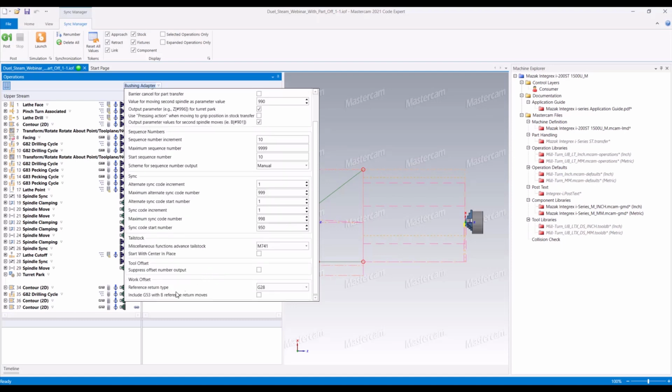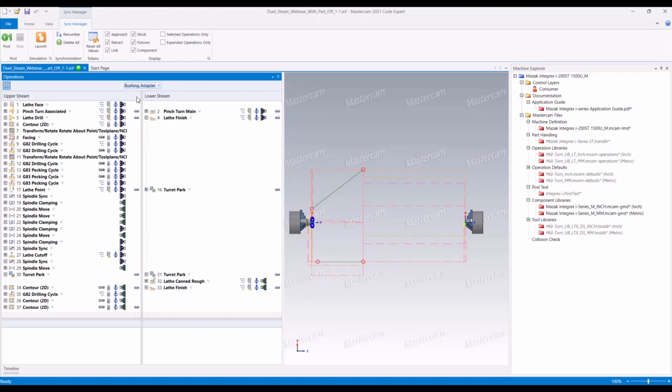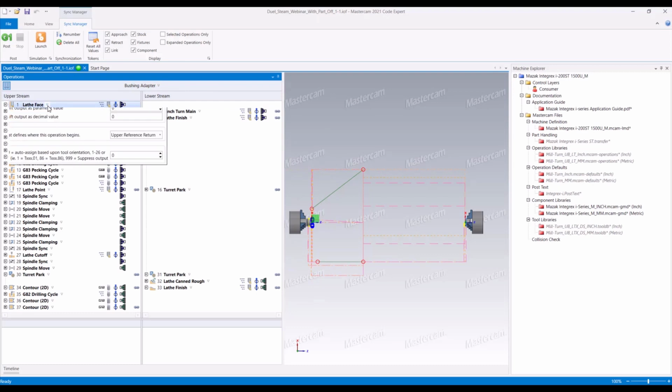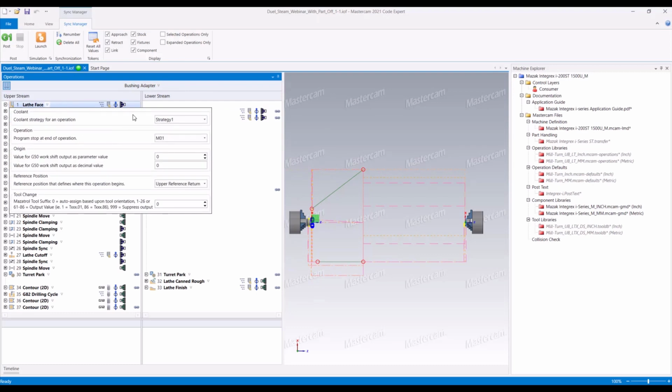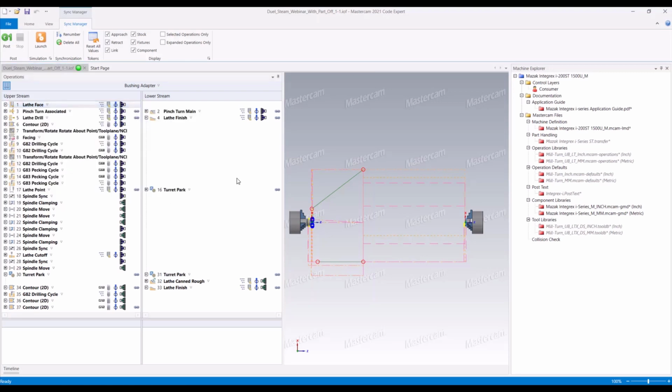You have a tailstock, how your reference codes come out. I can choose my coolant strategies, my reference positions, if I want optional stops or program stops at every tool change. So there's a lot of flexibility in here that you can use.